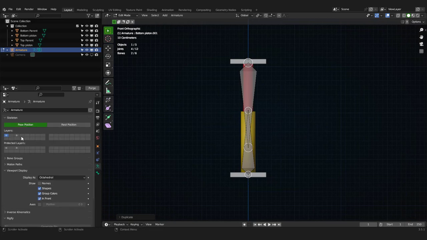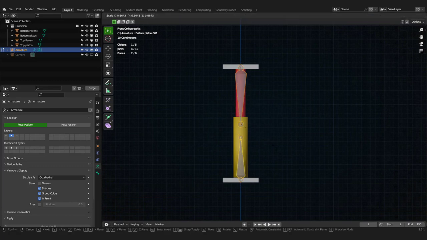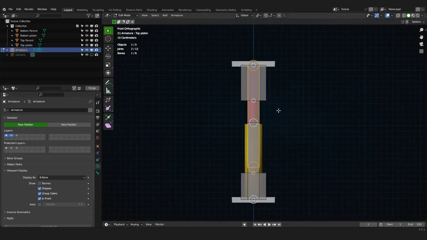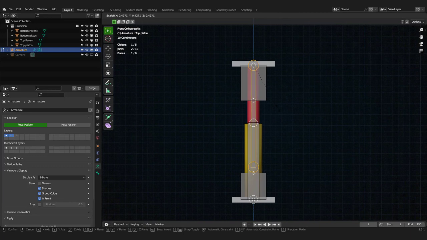Alright, so we go back to the second layer, and right now this is where we have our duplicate bones, and then we scale it down. So we want to be sure this is the 001 and this 001, these are duplicate bones. Alright, then we have to show this as a B-bone, and then let's make this bigger with Ctrl Alt S, and then let's enable our first layer again. We also made the top piston a little bit smaller.